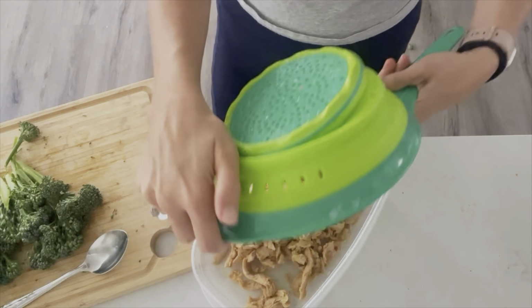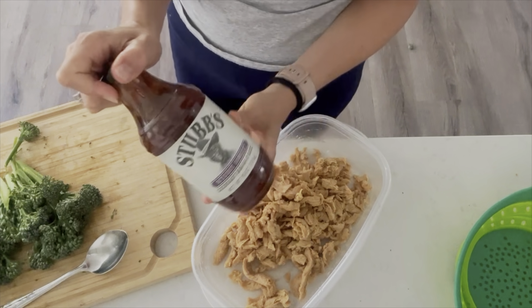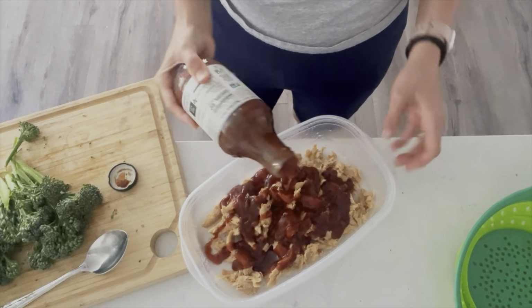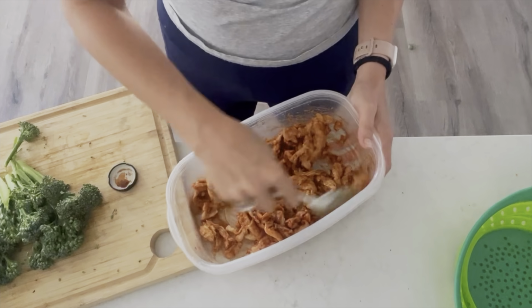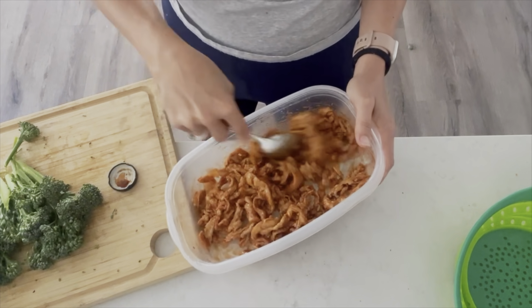Okay, let's flavor the soy curls. So we'll put the soy curls back into the bowl, and then you'll add your favorite barbecue sauce. I'm just using Stubbs barbecue sauce, but any type of barbecue sauce works, whatever one you like, and we'll stir it around. We will add more after everything's cooked, so you just want it nice and covered so it's cooking with the flavor, and then we'll add more after.